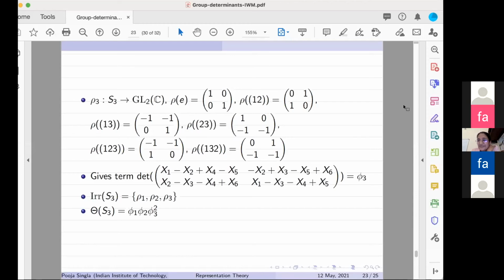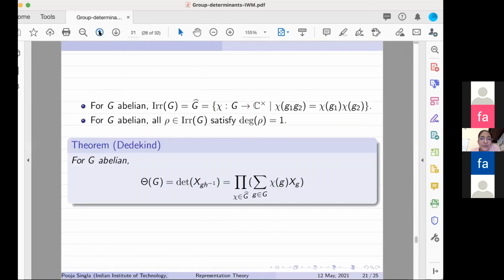Any more questions? Pooja, I have one question. For this group G, you are mapping to GLNC. So which N to choose? Which N will be the appropriate N, or is there any upper bound which is useful? There are options, yes. The question is about which N: do I know anything about N?